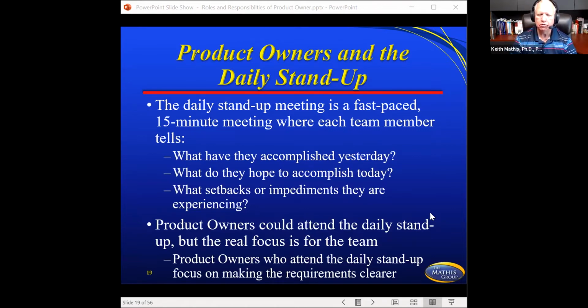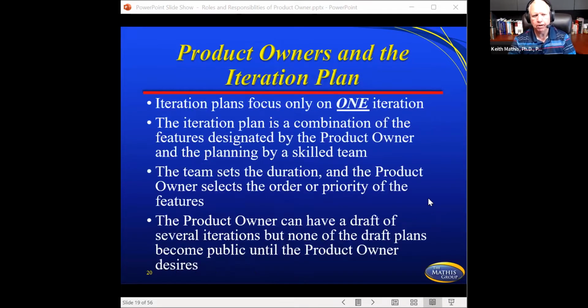And so your product owners can attend the daily stand-up, but they don't necessarily have to attend, but they can attend. Your Scrum Master will many times be part of this. They'll facilitate it a lot of times. Any facilitation kind of goes to the Scrum Master. But the product owner who attends the daily stand-up, their focus is on requirements, not solving problems for everybody or anything like that. It's only going to be on requirements.